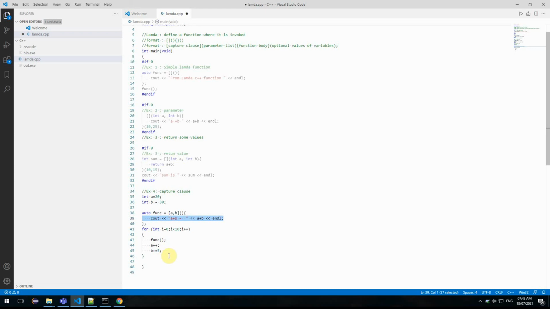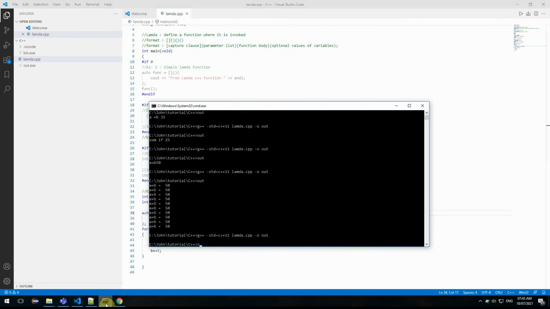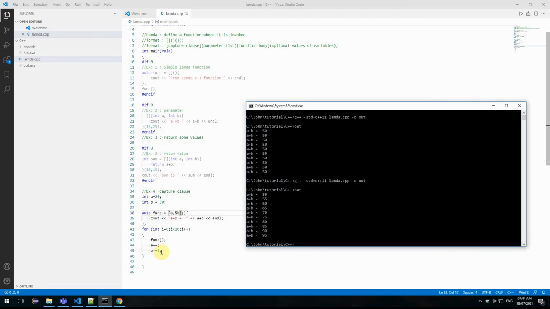So if you wanted the values to be changed inside, that is when you should use call by reference. So the call by reference is by the reference like this. For example, b here will be changed if you change the values outside. So let me build this again. So I call this out. Now you could see b is incremented by 5 every time. So that means the b value is taken into effect whatever we are changing outside here. So that is where call by reference is important.